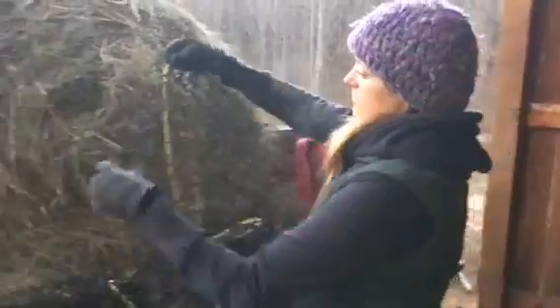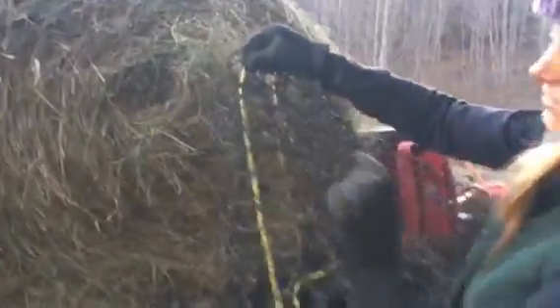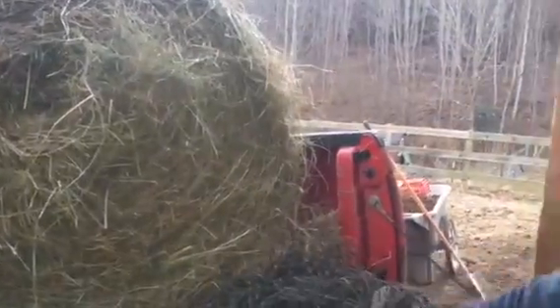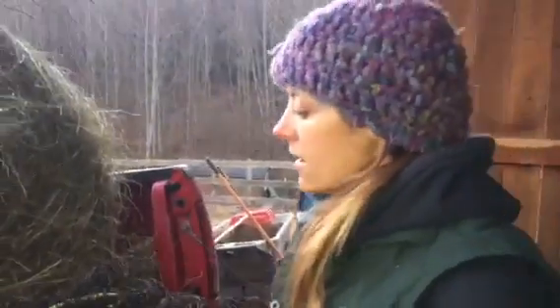You can see there's mesh here — it's about two inches wide — so when this covers the round bale, the horses have to really work to pull a little strand of hay through there, and it really slows them down, which is good for their tummies for the reasons we discussed.